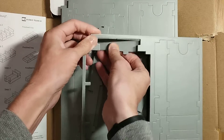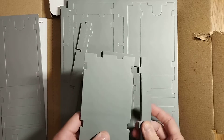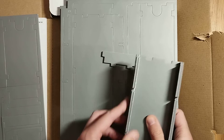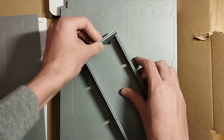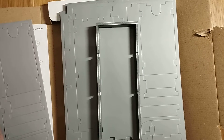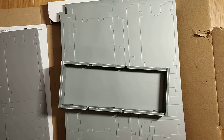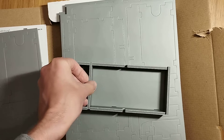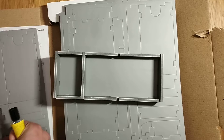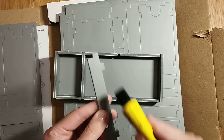So again, you can punch through and push these pieces through, and then you're going to start to initially dry build your little containers and boxes. If you are interested in seeing how all these look together, I'll be doing it for the next following insert — there's another one on its way and that'll be coming out in due course. There will be a playlist when there are enough videos made relating to this, so there's a chance you'll find other inserts you might find of use. So starting off, we've already started to dry build it. You're going to dry build it like this, and when you do apply the glue, you want to take off the lid and dab it in the corners.